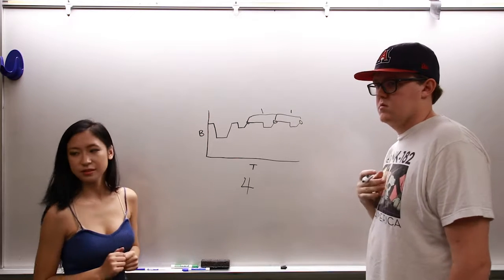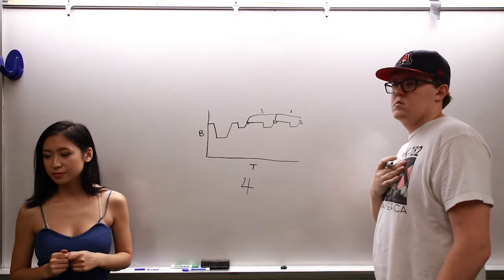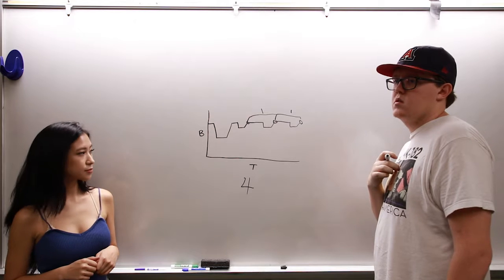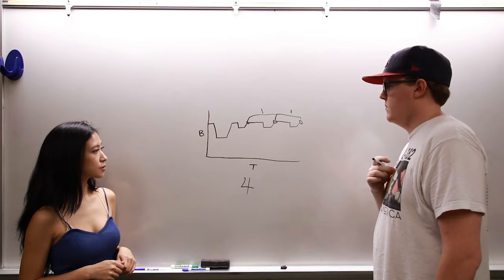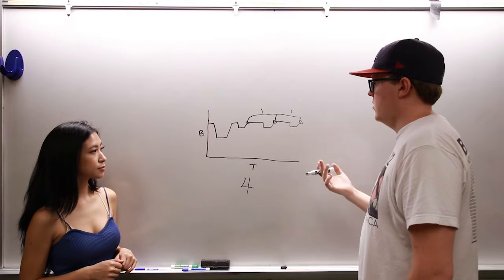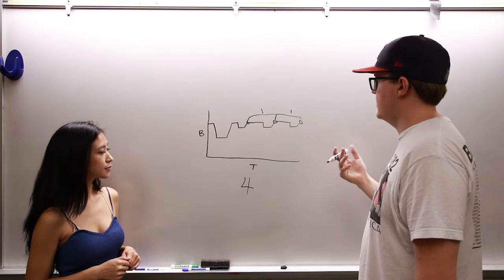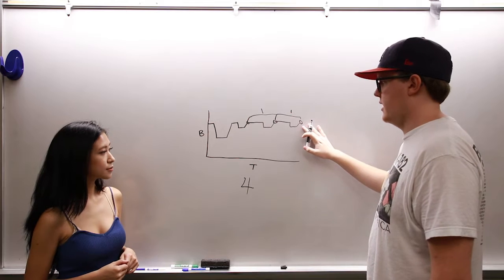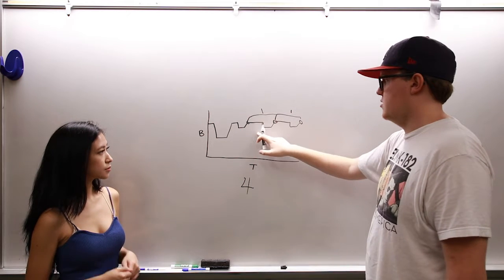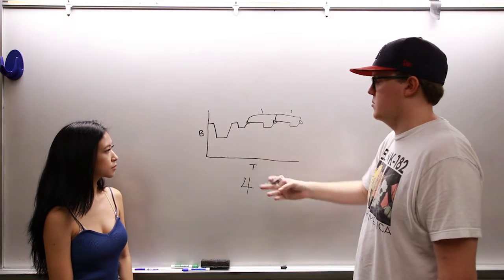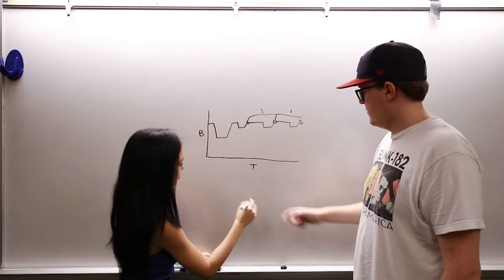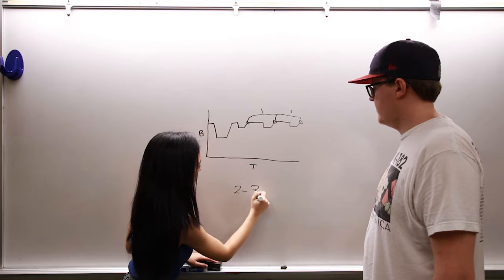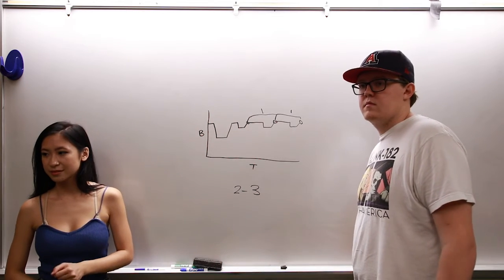No, just B. So if you haven't observed the end of another transit for planet A, has another full year passed, or just part of a year? Well, it has to just be part of a year since we're not seeing the end of planet A's transit again. So since this is 2 years and some part of a year, should we just say between 2 and 3 years? Okay. Here. How does that look? Looks good. Good job.